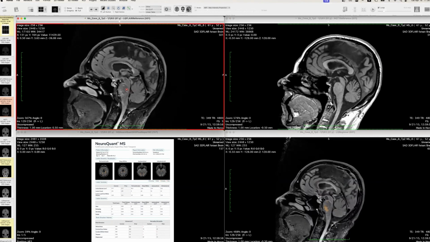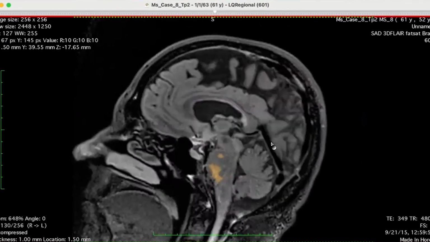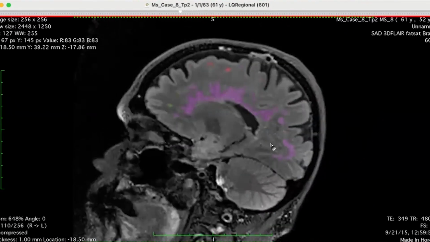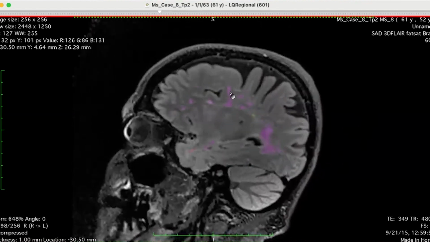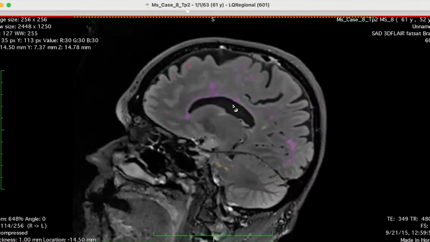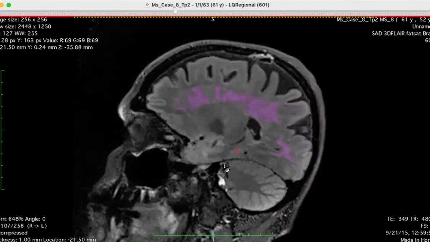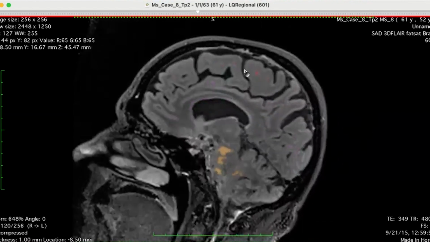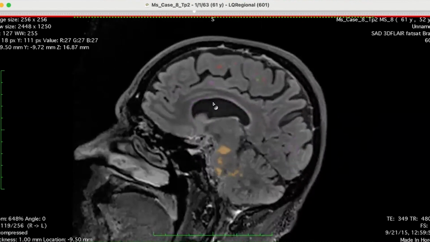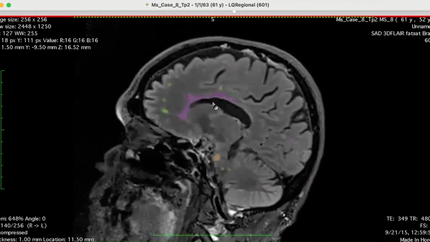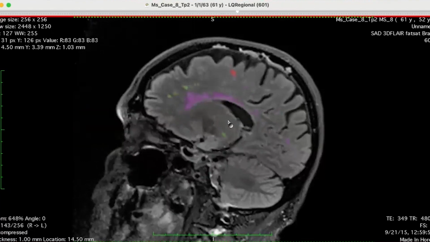This patient is in their 50s with MS burden, as you can see, as well as lesions and some lesion load as well. Here, what I wanted to show you is in the bottom right, our regional output map, which showcases the lesions that were detected and segmented, color-coded by region. So you can see the purple ventricular lesions, whereas the orangish yellow color here is, and then you can see the cortical and deep white lesions here in red and green. So this outputs the segmentation overlay standardized to our dynamic atlas. So you can see here that the inputs are synced with the segmentation overlay of the output.